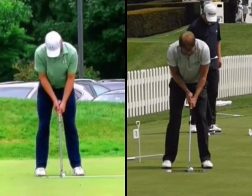Just a very quick video today in response to a question I got asked following the video I posted last week regarding consistency and how to get into the same start point for your putts every time. The video on the right, if you've seen that last video, will be one you're familiar with, and it's a video of Danny Willett that I took at Wentworth in 2012. So the person in question who came for a session with me, having watched that video, asked me whether they should just copy exactly everything Danny Willett's doing. And I guess there's sort of two parts to that answer. It's part yes, part no.